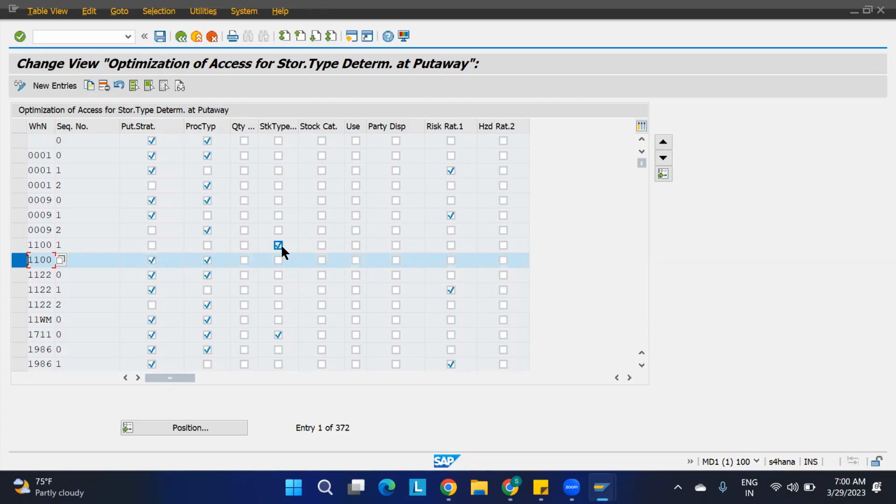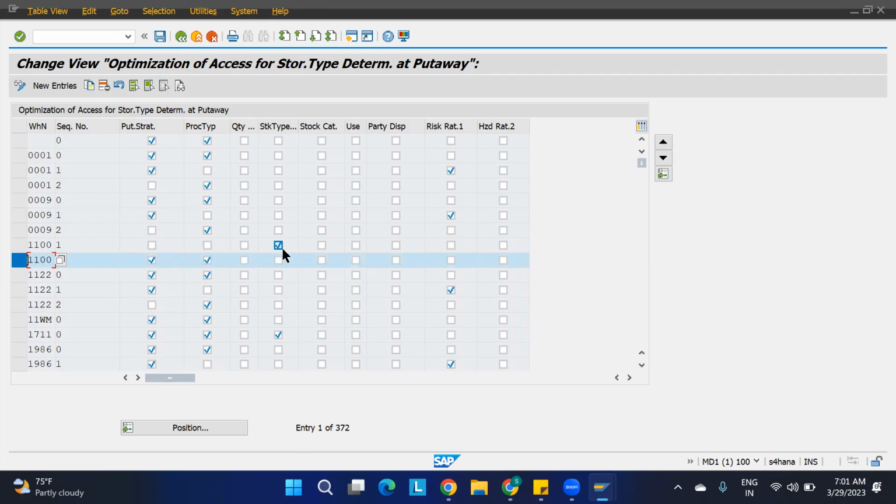So primary is the stock type, and secondary we go for sequence, and in the sequence we are maintaining the put away strategy and process type. Yes. So for the second sequence, if I remove this, then it will be based on the stock type. Yes, exactly.